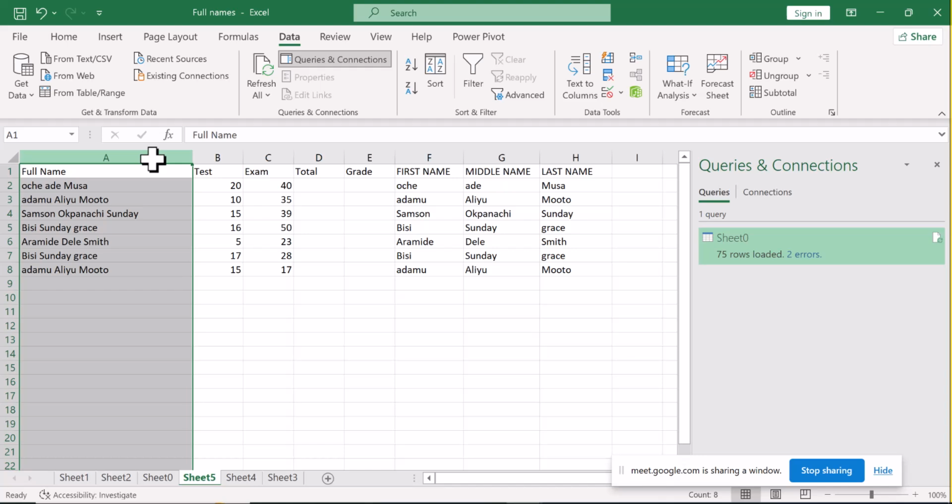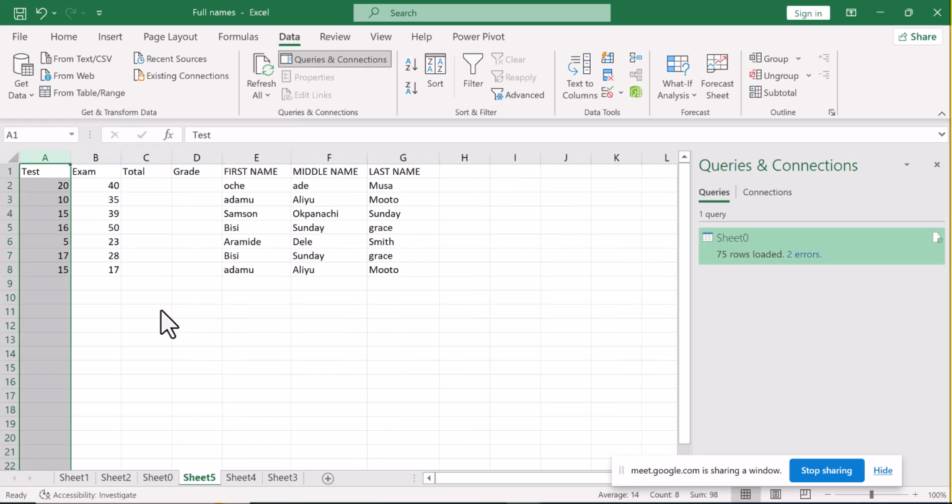To do that, I will click on this letter A. Once you click on letter A, the entire column will be selected. Then you can right click and click on delete. Once you do that, you no longer see column A.